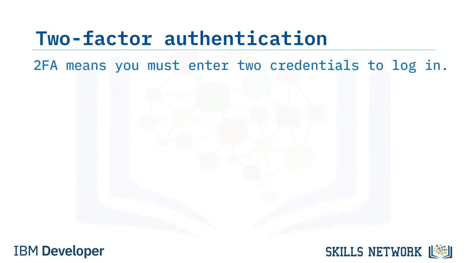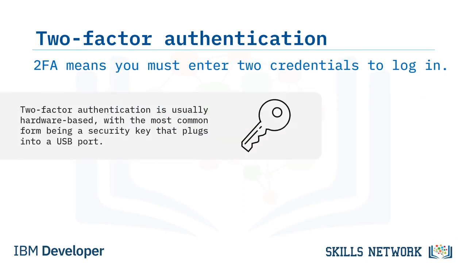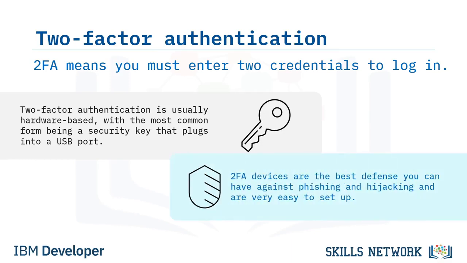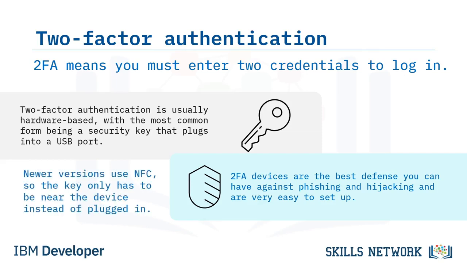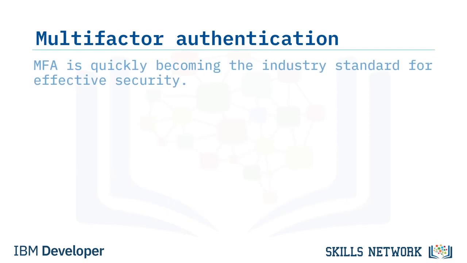Two-factor authentication, or 2FA, is when you enter two credentials to log in. Two-factor authentication is usually hardware-based, with the most common form being a security key that plugs into a USB port. 2FA devices are the best defense you can have against phishing and hijacking and are very easy to set up. And newer versions use NFC, so the key only has to be near the device instead of plugged in.